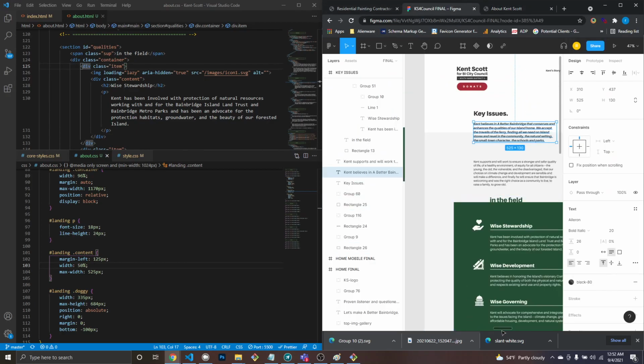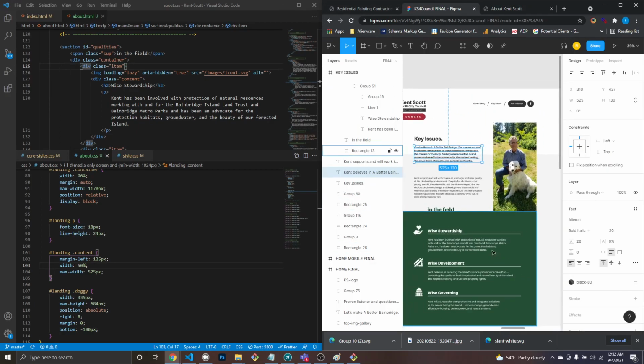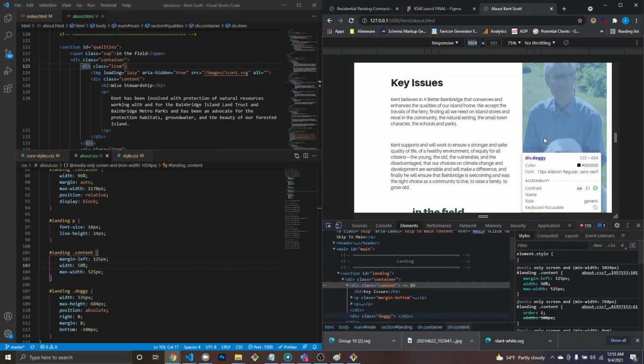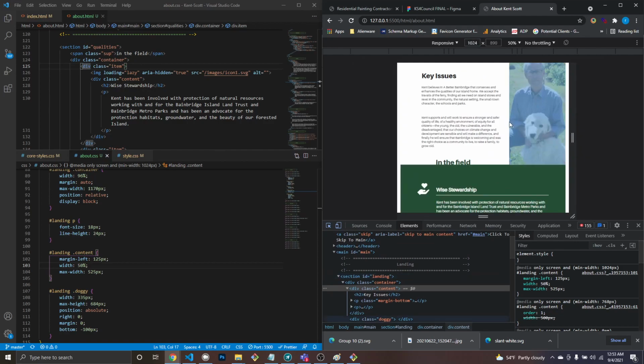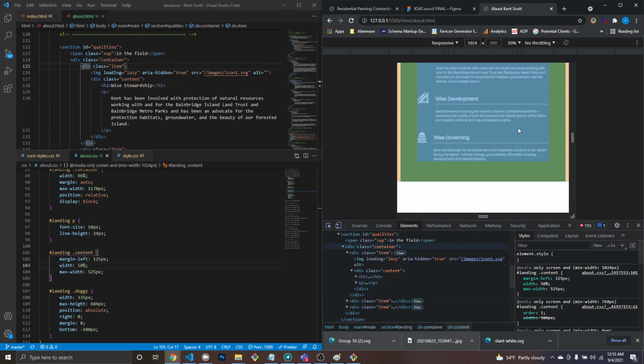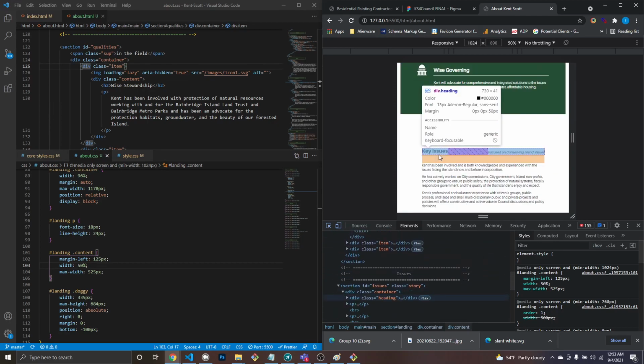And I think this max width should be 170, so this is 335. That's 335. That's set, that's good.